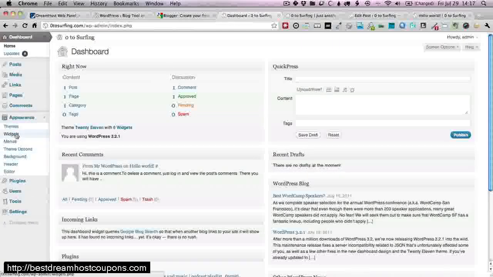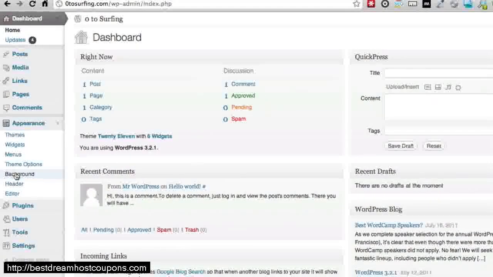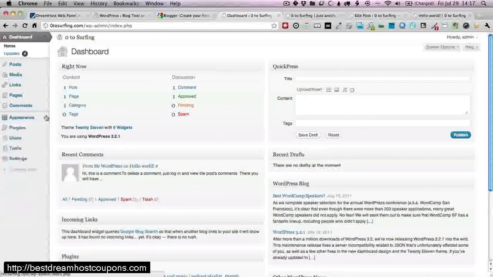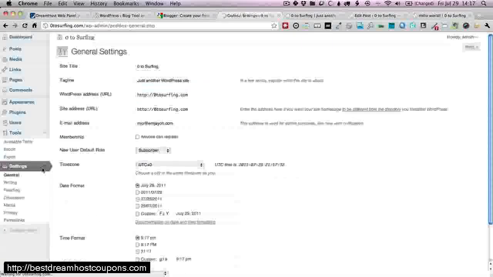Under appearance is where you can add and adjust your themes. You can impact your menus. You can change different theme items to design the look and feel of your site, the header and background. This often depends on what theme you have installed. You can add and configure new plugins. You can change your users or add a user. You can update your profile. Go noodling through here. We're going to cover all this in detail later. There's tools and settings, which is often where extra features are added when you add plugins to your website later.